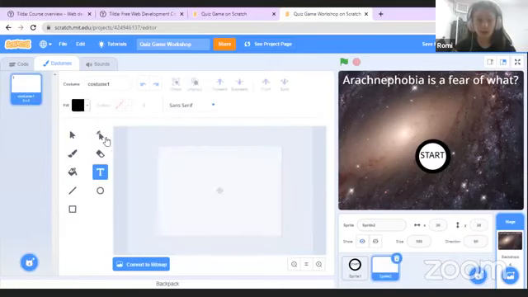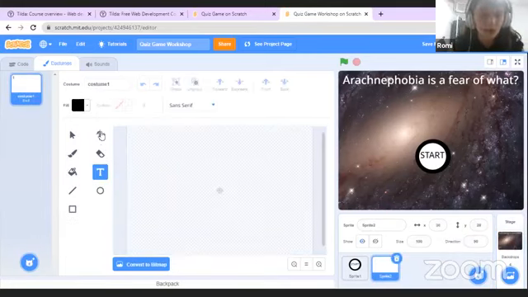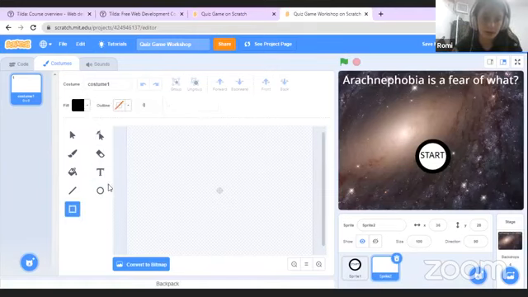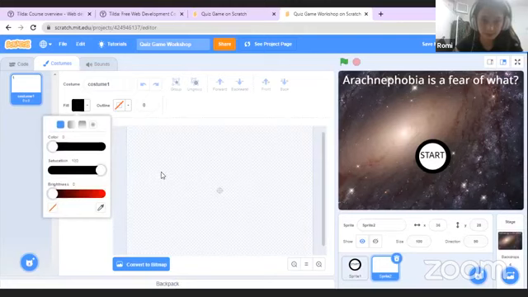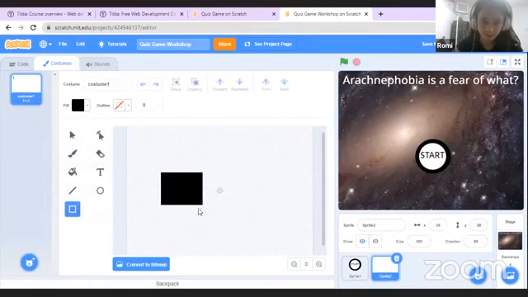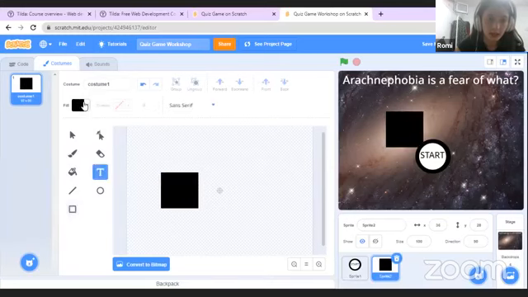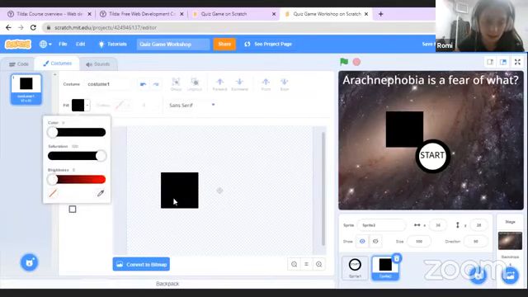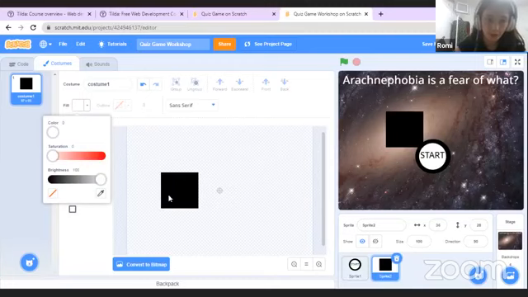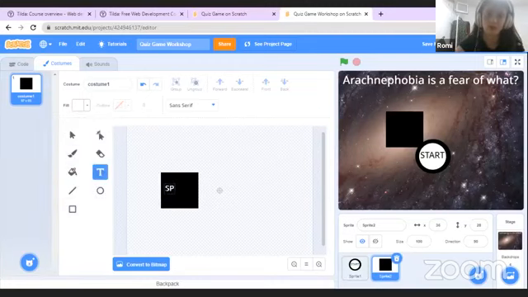So the first one is this question. I'm going to make this square. And then I'm going to add a little bit of text inside of it, with our first choice for what the answer could be, which is spiders, which was the correct answer.